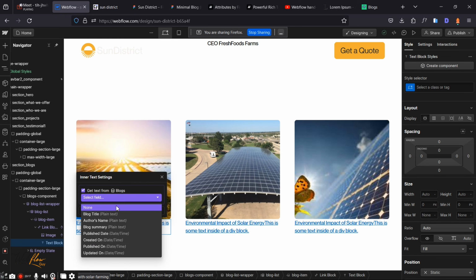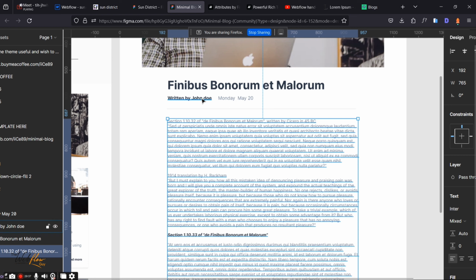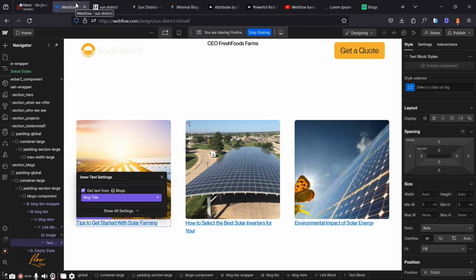This is the only case where we are going to have different titles. If you type in the text manually, anytime you create a collection item, it is going to repeat everywhere. A case where you can have text repeated is, looking at this as a reference, something like written by. Written by can be a text. Then this title can be a text also, with a very minimal spacing, maybe 0.5 rem or 0.25 rem. So if you go to each of the pages, you're going to see written by, but the author name is going to change because you're going to bind the name text. Any text you enter manually in a collection item is going to be repeated.